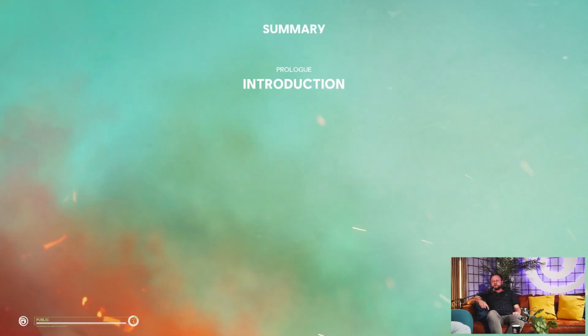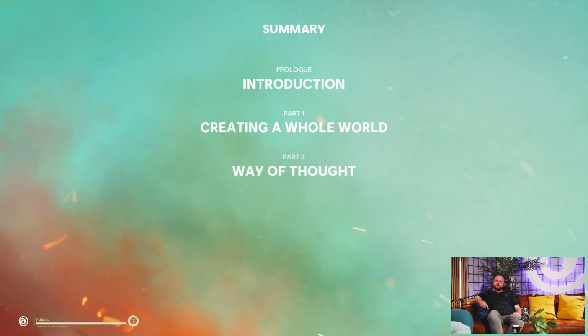So first, we start with an introduction, talking about myself and also what procedural generation actually is. Then we will dive into how to create the whole world with procedural generation. Then we will talk about the unique way of thinking while you're using the ProcGen. And of course, in the last part, we will talk about the future.